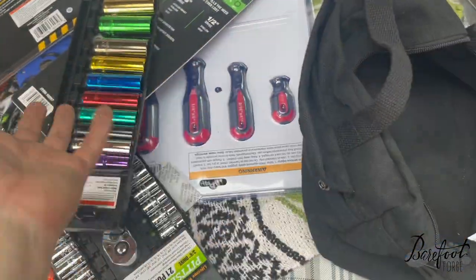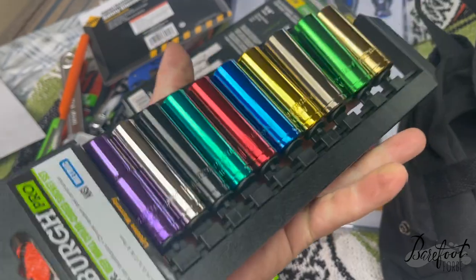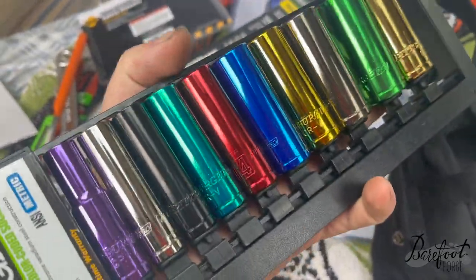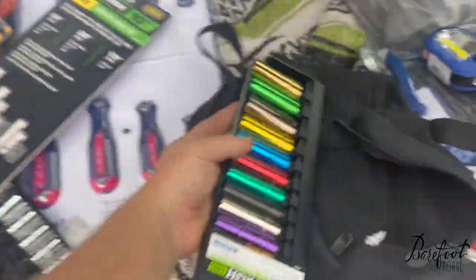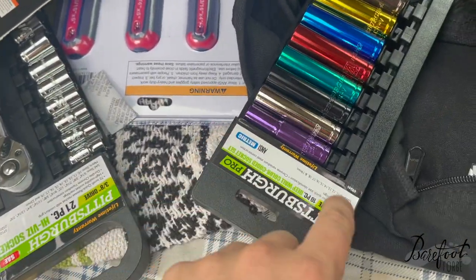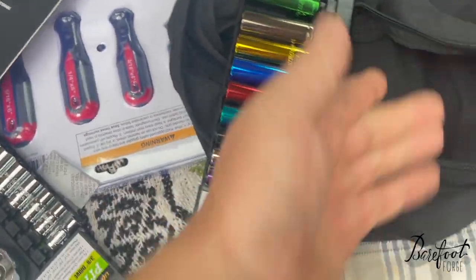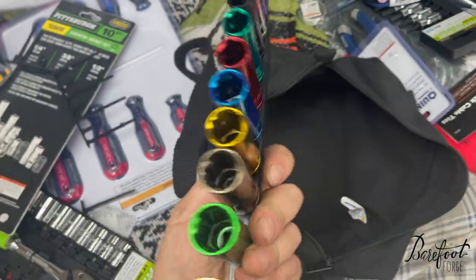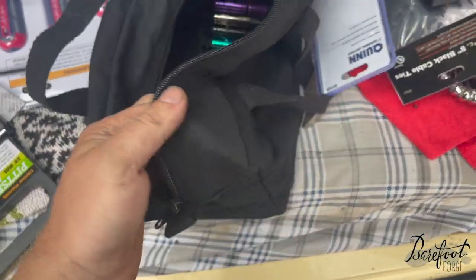Okay, some of the tools we got. These were a bit of a splurge, but this is a really nice set. I really like the color-codedness of it. It makes it way easier to deal with. We're a little long here, so I'm just gonna cut this off and cut that off. Detach this and leave them on this thing, and then they go in there. Now that fits a lot better. It's a lifetime warranty in case you break one of these. That fits in our little bag.